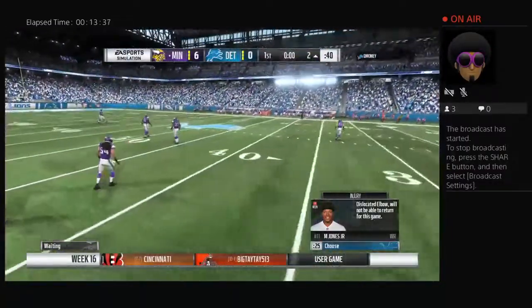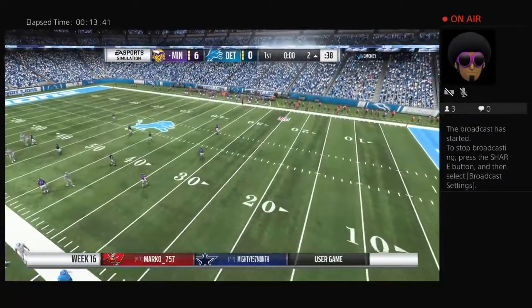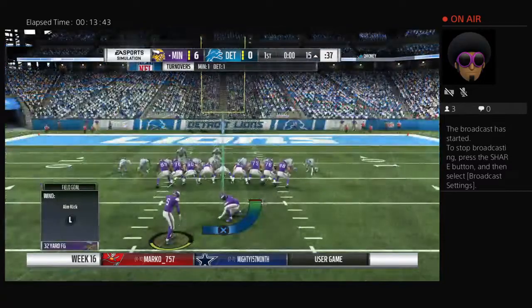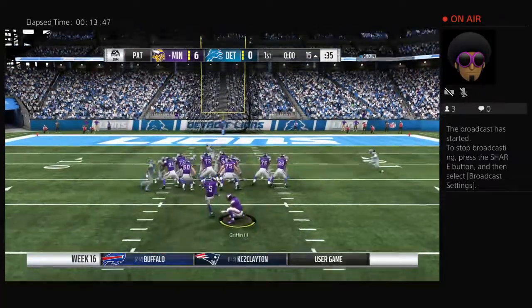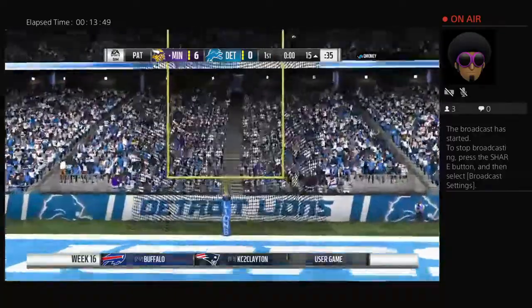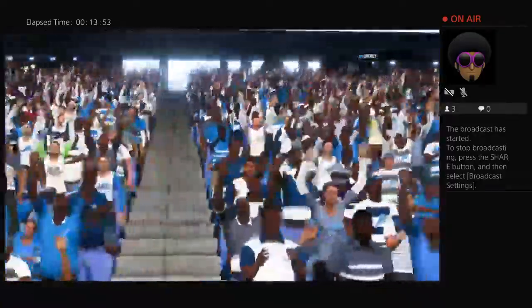Short throw, pick six right there. Those linebackers, they love when those short throws come and those eyes get real wide, don't they? How about the anticipation on the play? Reading, reacting, and then the ability to catch the football and take it in the opposite direction. Extra point up and good by Bailey.